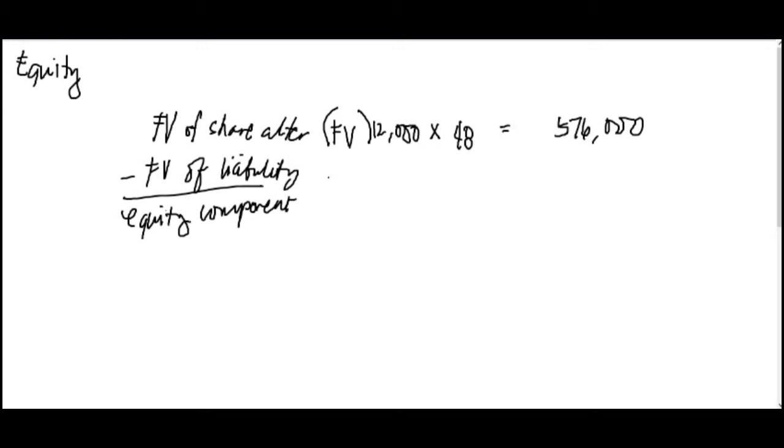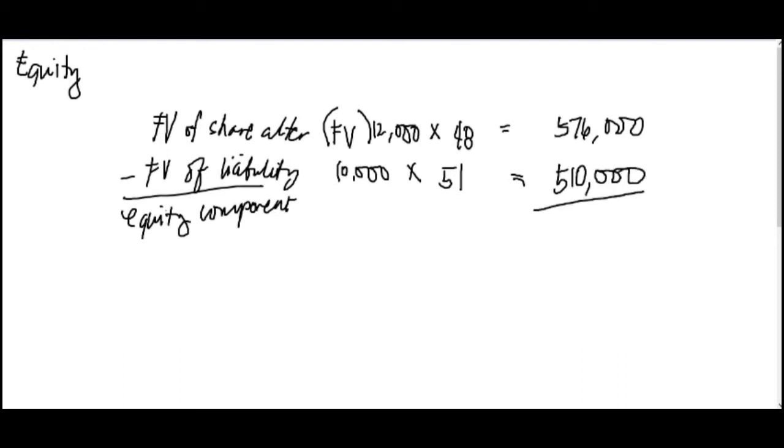Next, fair value of the liability at grant date. Hanapin niyo yung grant date. That's January 1. Ano yung fair value niya? So, ang phantom shares daw na ibibigay is 10,000. And then, you look at the fair value or the share price on grant date, that's 51. Okay? So, yun yung gagamitin mo. 51 at grant date. Okay? So, you have 510,000.